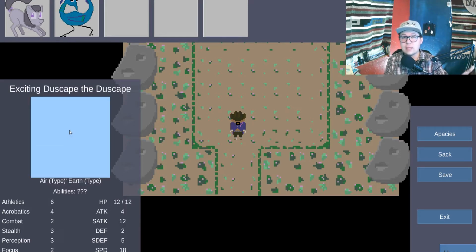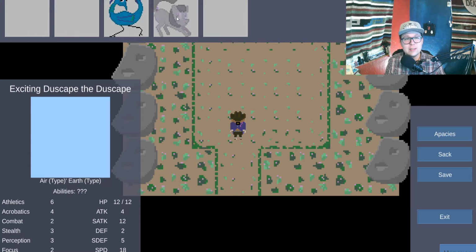But again, a better representation than last time. I have the boxes in the background representing the primary type that this Apacies is. Myriad being normal, it's just gray, but Duskcape being air, it's showing a lighter blue. Not the lightest blue because of cold, and not the darker blue because of aqua. Blue's a little overused there, but another thing, in this update, you can reorder your Apacies.